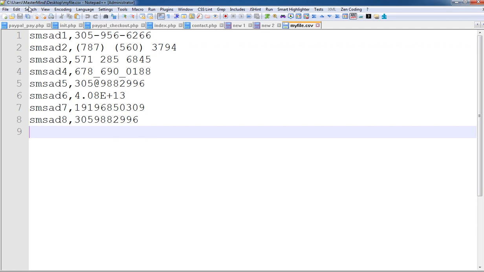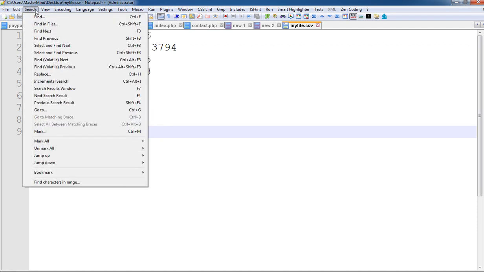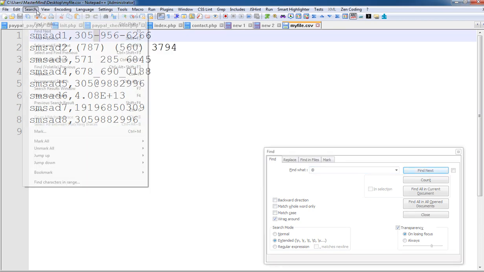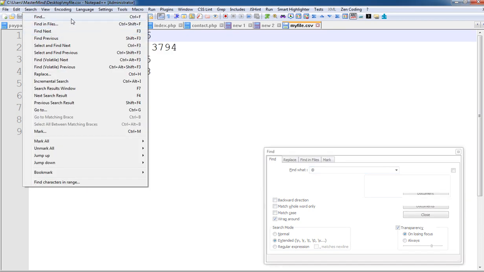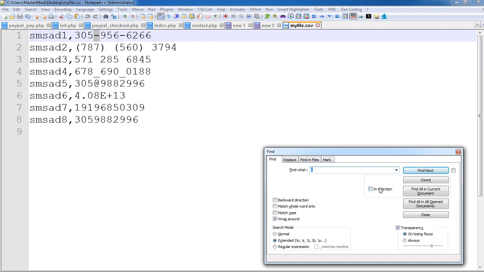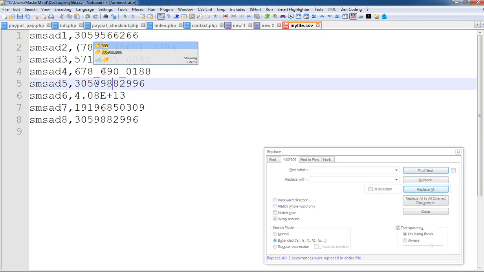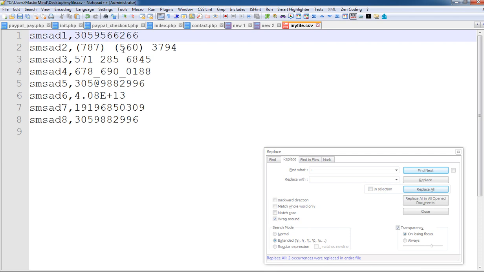Go ahead to the search or press Ctrl F and find this thing. Again, Ctrl F. I click on replace and click replace all. This should be empty. No spaces should be there. Continue to repeat all of them again and again until you clear it.